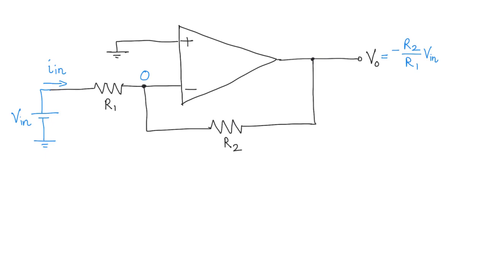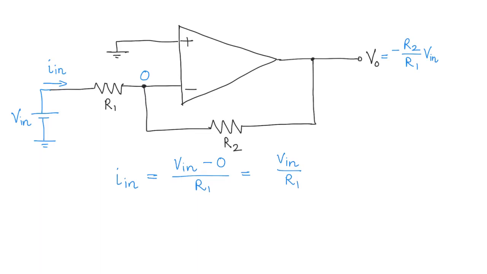Now, I know the voltage at this point is 0, and I know the voltage at this side of the resistance is Vin. So I can write an equation for Iin, right? What's the voltage drop across R1? It is Vin minus 0 over R1 that should give you Iin. So let me write that. I get Iin equal to Vin minus 0 over R1, which is equal to Vin over R1.